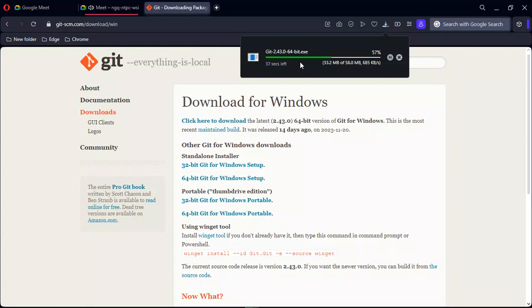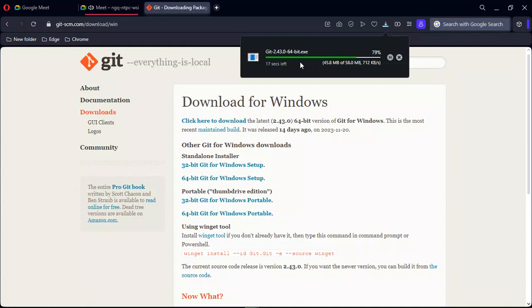But I think the setup is just straightforward. Once you download, to install it, you just click on the file. If you are on Windows, just go to next, accept those terms until you finish.